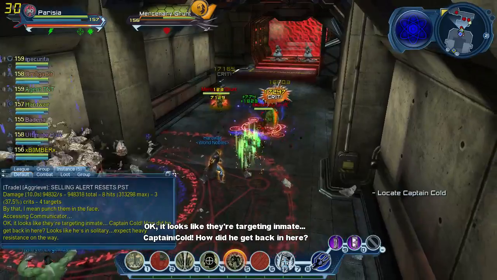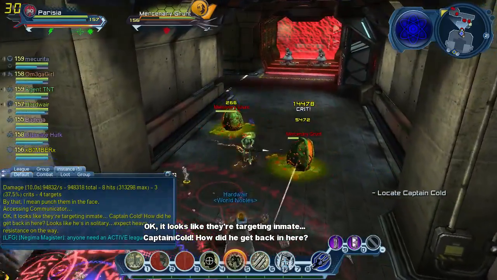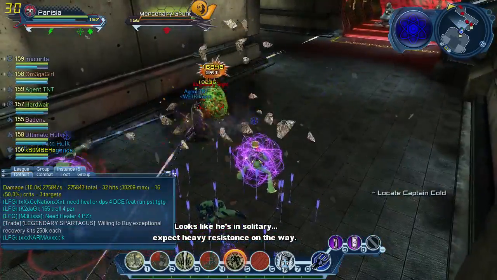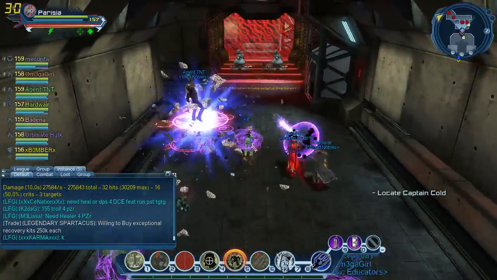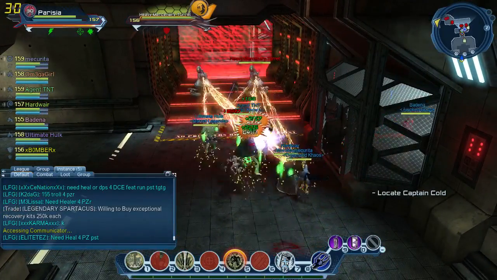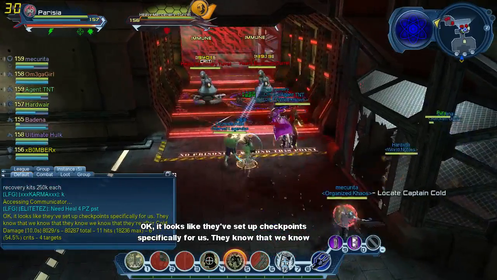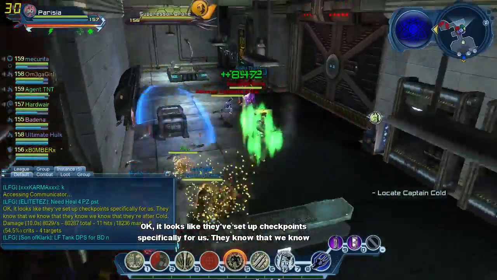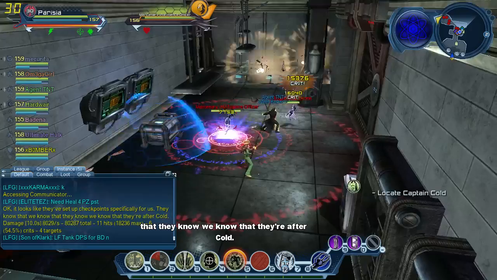Okay, looks like they're targeting inmate Captain Cold. How did he get back in here? It looks like he's in solitary. Expect heavy resistance on the way. Okay, it looks like they've set up checkpoints specifically for us. They know that we know that they know we know that they're after Cold.